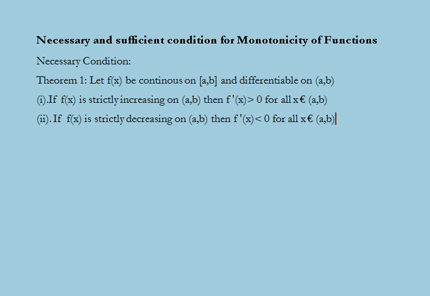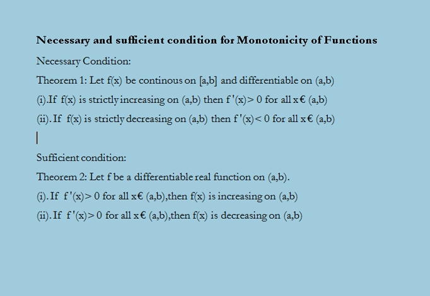And if f(x) is strictly decreasing on interval (a, b), then the derivative f'(x) is less than 0 for all x belonging to interval (a, b). The second theorem states that let f be a differentiable real function defined on an open interval (a, b). Now if f'(x) is greater than 0 for all x belonging to interval (a, b), then f(x) is increasing on interval (a, b), and if f'(x) is less than 0 for all x belonging to interval (a, b), then f(x) is decreasing on interval (a, b). These are the two theorems that can be used to find out whether the given function is increasing or decreasing.